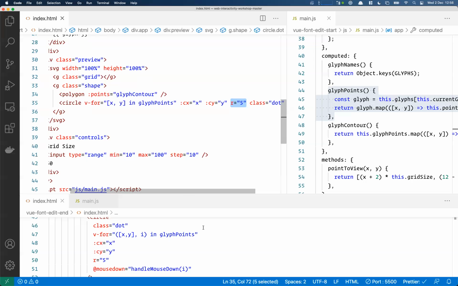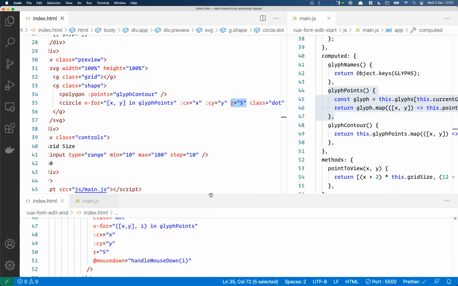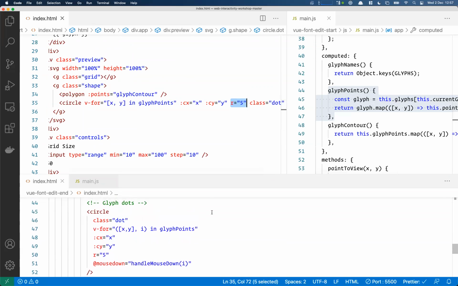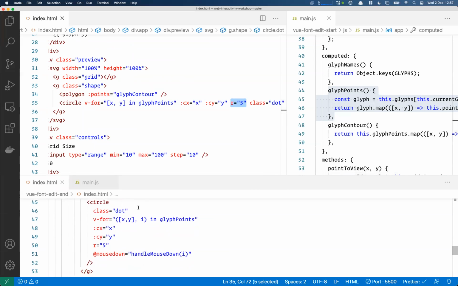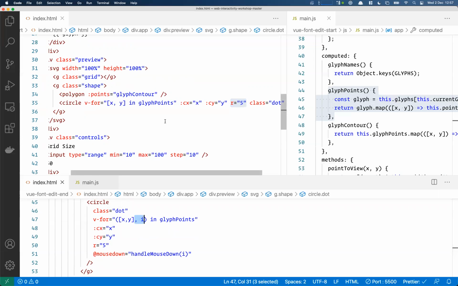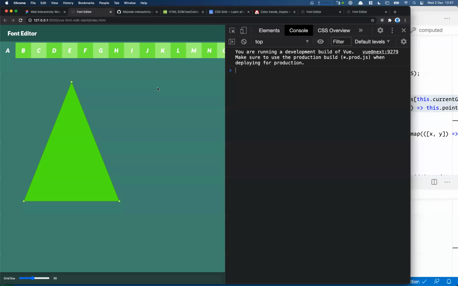Yeah, lots of typing. Again, remember you can copy and paste that. Although the code that I have here is a bit different on the end, and the reason why will be clear later, but that's because I also want the index of each point. The reason why is because if I drag, I need to know which point I'm dragging. Am I dragging the first, the second, the third? Because I need to be able to change the coordinates for that point. But that comes later. What we see now normally is that we see the points, that we can also hover over them. And then if we click B or C or D, then we can actually see all of these different letters here, right?